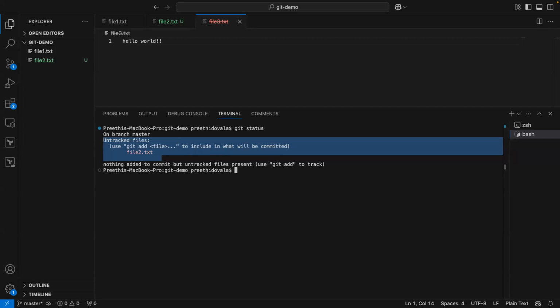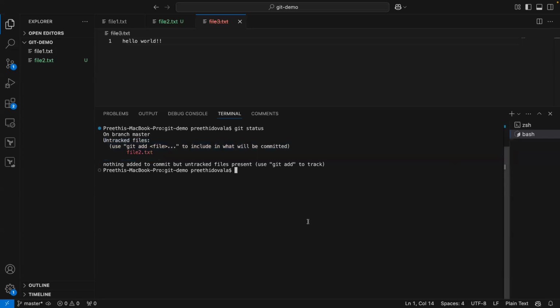So whatever is present in this folder, Git will be trying to track it. It will ask us to add and commit. That's the reason it keeps showing as untracked, right? But let's assume, like I told you already, this file might be a log file, or a note which I'm taking, or some documentation which I'm keeping in my folder. I want to keep it in my folder, but I don't want Git to track it.